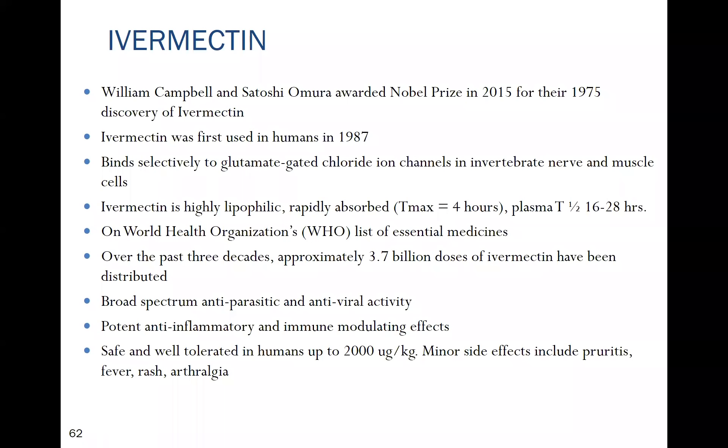Despite what's on the FDA website — which is a complete distortion of the facts — ivermectin is safe and well-tolerated up to 10 times the recommended dose. The FDA warns about hepatitis; as far as we know there is one single reported case in the entire world literature with limited association. It's cautioned for seizures, yet ivermectin has actually been shown useful in treating seizure disorders. Most side effects are related to parasite death rather than the drug itself; placebo appears to have more side effects than ivermectin.